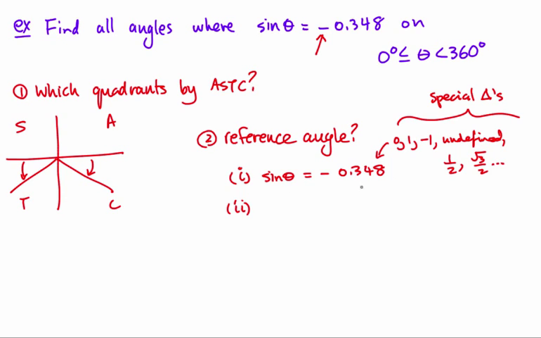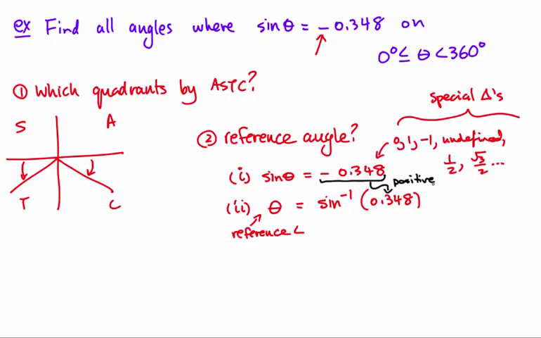And to find the reference angle on the calculator, what you are doing is you need to type in inverse sine. So to get rid of sine on this side, I do inverse sine, and to get rid of whatever I do on one side of an equation, I do on the other side. But I have to take this ratio here and make it positive. So you notice it was negative 0.348. I have to make it positive. At this point, you are reliant on the calculator. So you actually have to have a calculator and type in inverse sine 0.348. And you should get about 20.4 on your screen.